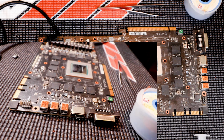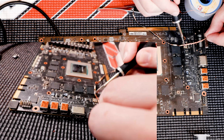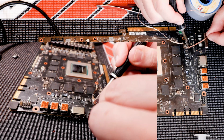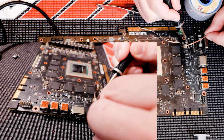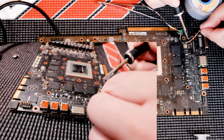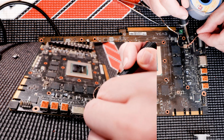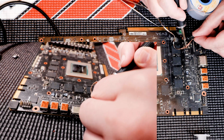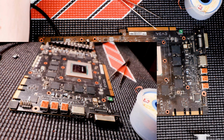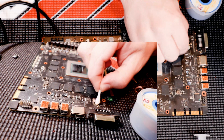And just like yesterday, I'll put new solder on a single pad. And we'll be able to align and stick the new IC in its place. There you go. A Q-tip. Let's clean it up.